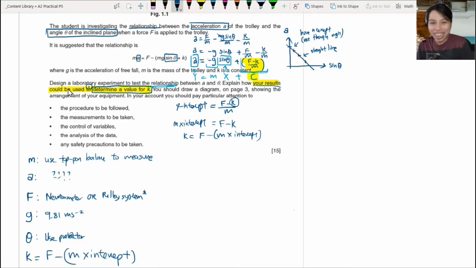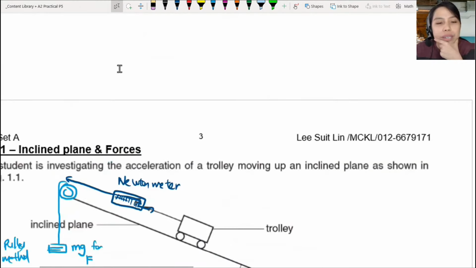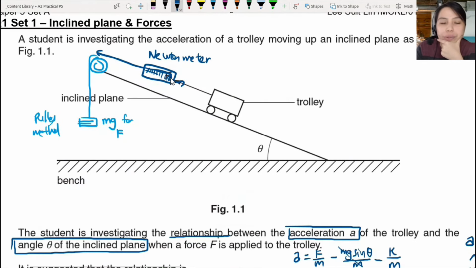Okay. Now the last one is the challenging part. We pretty much know all the other equipment, except for acceleration. How do you measure acceleration? This one takes a few more steps. How does one measure acceleration? Can it be measured directly? F over m. Okay. Potentially. But it's a bit complicated if you use F over m.